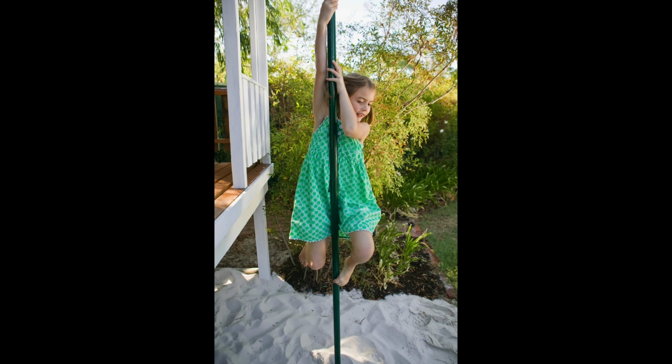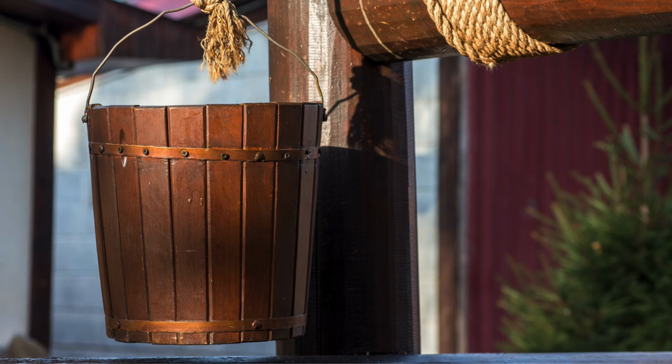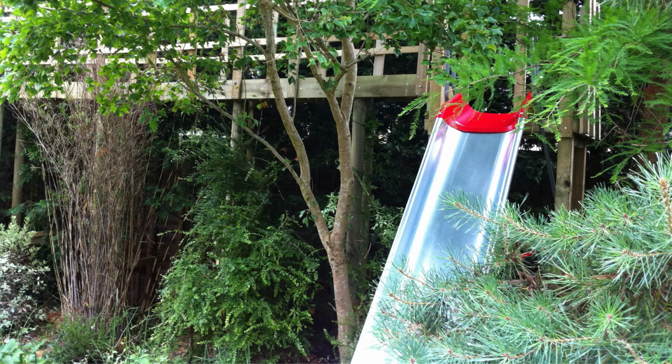So perhaps there could be a slide pole or a fire pole from one level to another. Maybe there could be a bridge, a loft net in your landscape. Maybe you could include a pulley system that lowers snacks or beverages to your guests on the patio below. These interactive elements can make your yard very fun and unique and memorable. They don't always need to be complicated or high budget, and they can be adapted to various styles. Of course, these elements are particularly fun for kids, which leads me to my next topic.